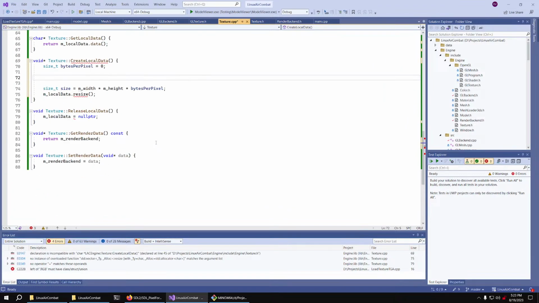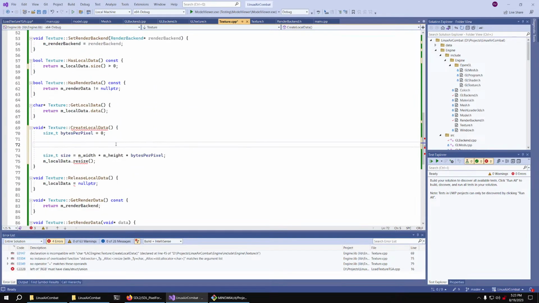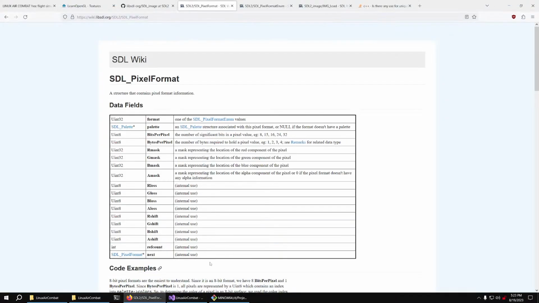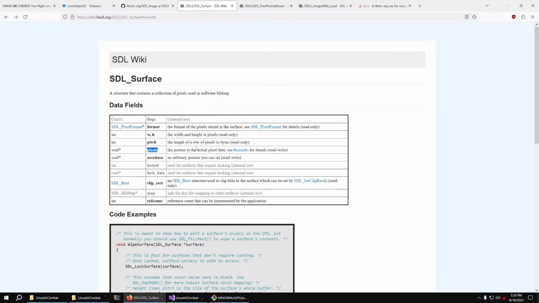Can confirm it is indeed tightly packed. I think pitch equals padding. Indeed, hopefully it's 0. Well, I think pitch should be equal to the row size if it's tightly packed with no extra padding at the end of the row. So pitch should be equal to row size plus padding. It doesn't actually say in what case this would be different, then. Yeah, hopefully pitch is exactly equal to width times byte size.